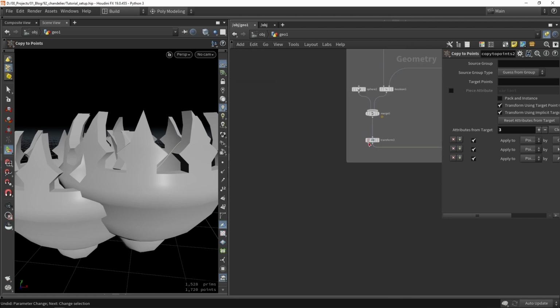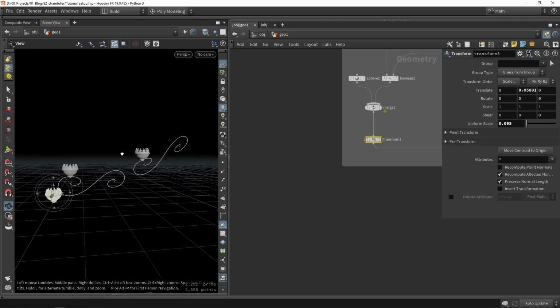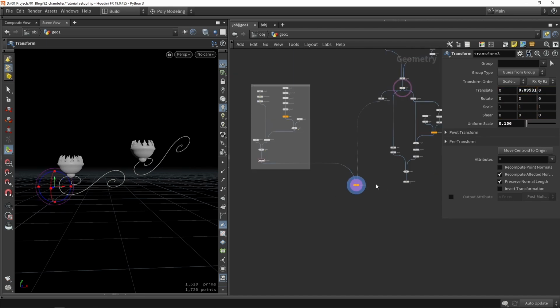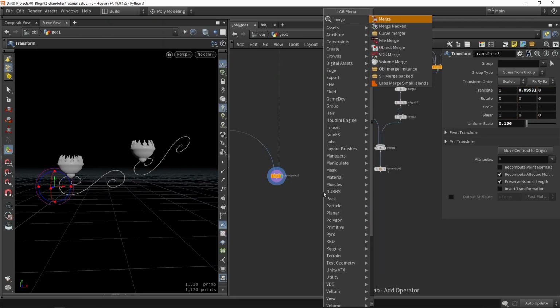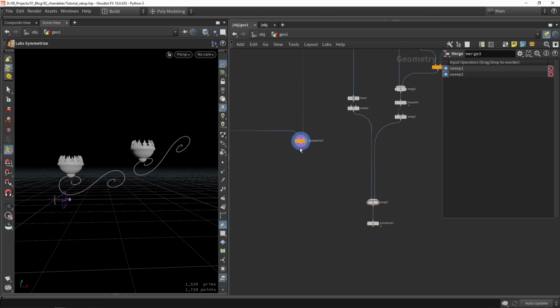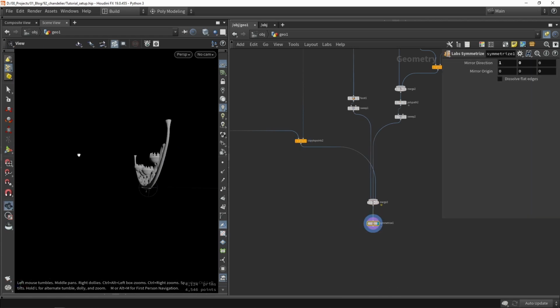And of course, like I mentioned, we might need to scale this down. And we might want to also move this up, like so. So we can fine tune these things. Maybe a bit bigger, like that. So when we merge these together, or we can actually just add that to this result, and we have something like that.